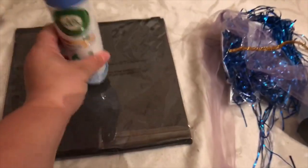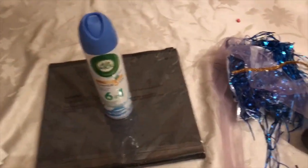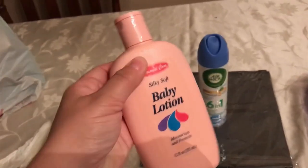Something tall to go in the middle. Could be a paper towel roll. I'm using some air freshener. You could also use some baby lotion.